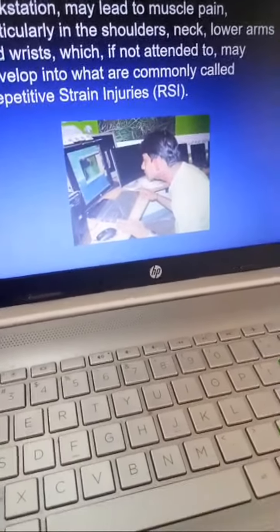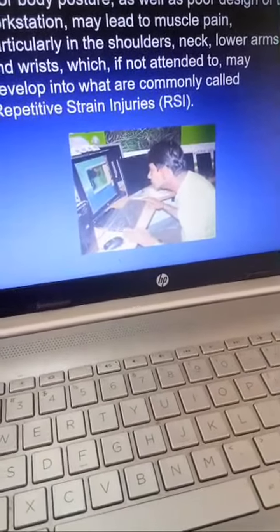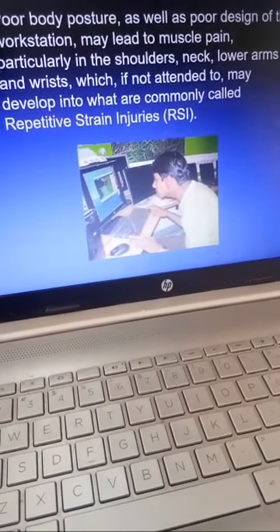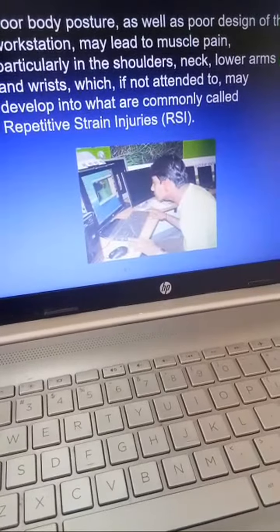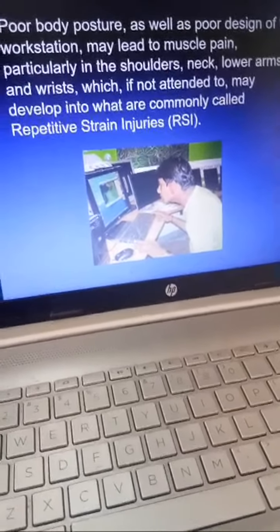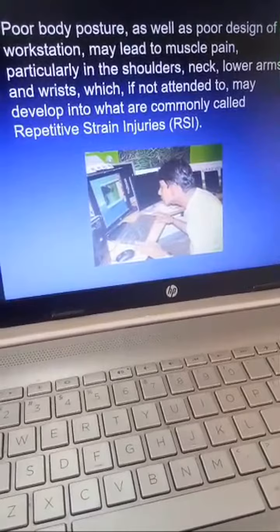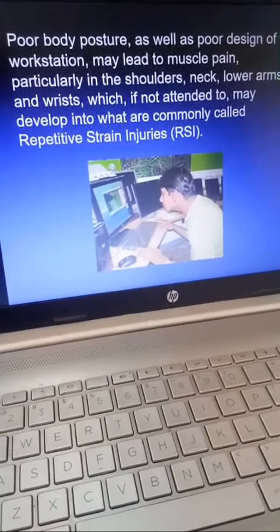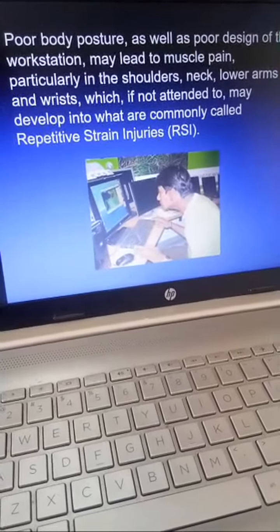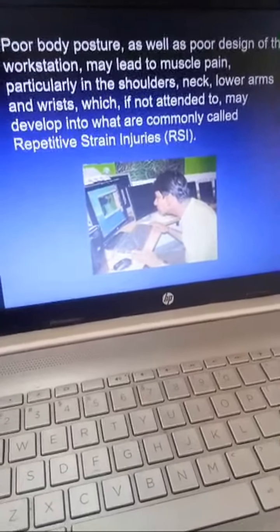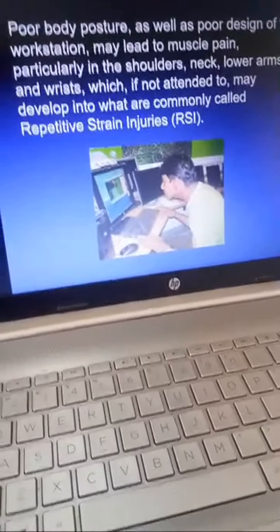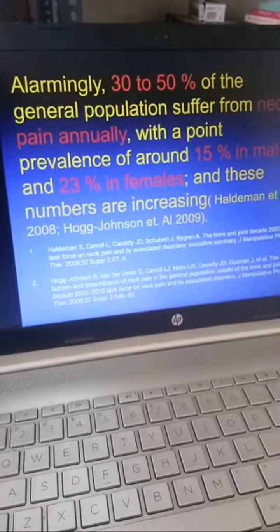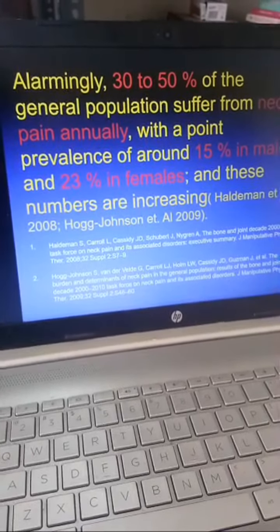And why it is important is, we may treat and send the person back, but then again the person may come back and tell us that there is another episode of neck pain. So along with our treatment, we need to correct the workplace also, that is the ergonomics part. We may ask the person to take some pictures of the place of work, and then subsequently we may make necessary corrections over there.